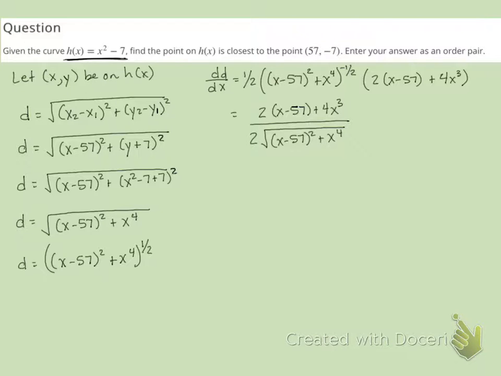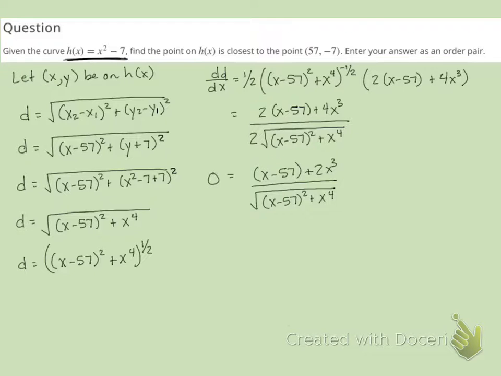And I have a common factor in all my terms of 2, so I'm going to divide that out because this is already a mess. So when I divide 2 out by each term, I will have this. So I want to set this equal to 0, and I want to solve for x.